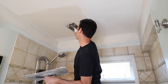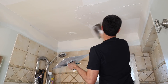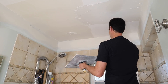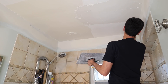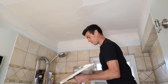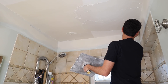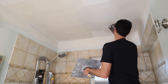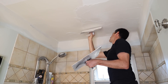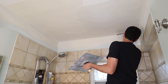Yeah, these ones can be arm killers and shoulder killers. I'm doing my best to not get into the corner - I'm trying to stay out like one eighth inch on my finish pass. I can bring some mud into that corner, but right now in order to not get a big blob over the edge and onto my nicely skimmed, feathered out wall area, I'm trying to not go right into the corner yet.